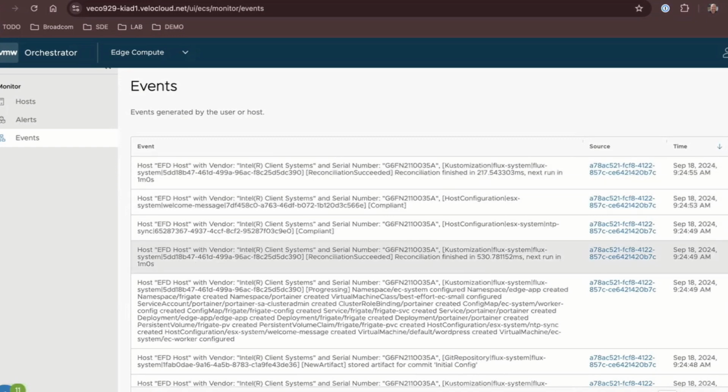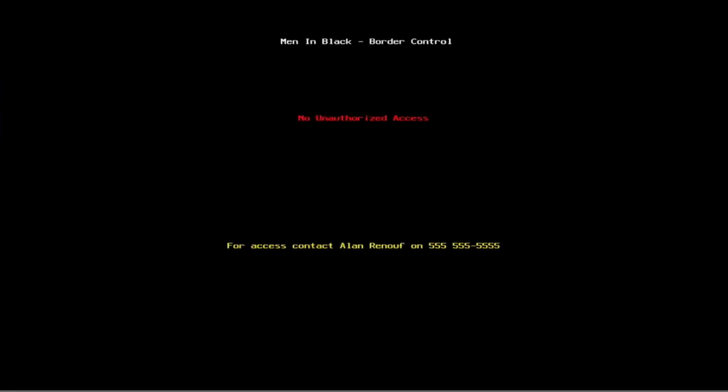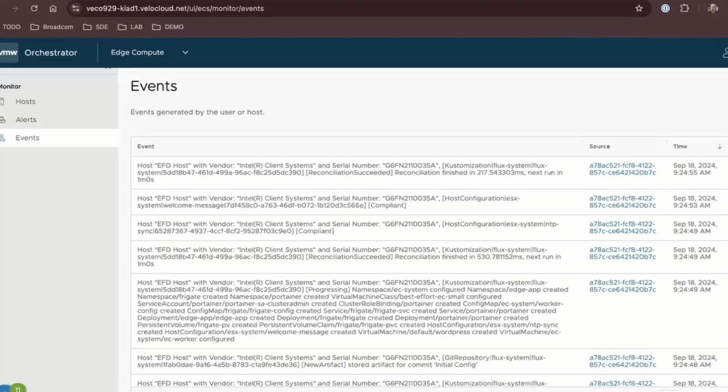So let's go over to our screen and we can actually see instantly that the welcome message on our DCUI screen has now changed. One of the things, if you remember, we said go change the screen to our own customer screen. Great, that worked. Our configuration's been applied. We know the ESX part is working. The next part is to understand where our applications are.